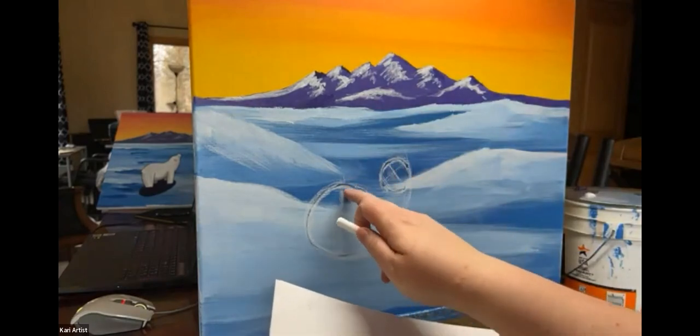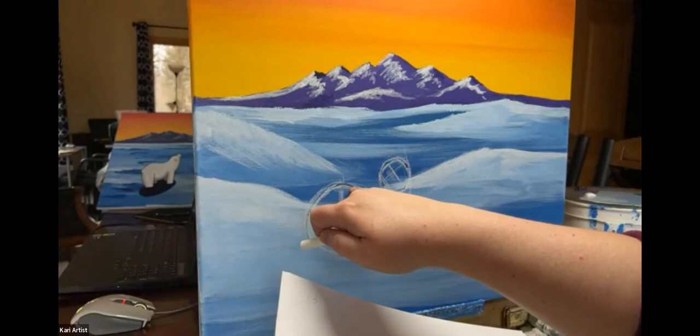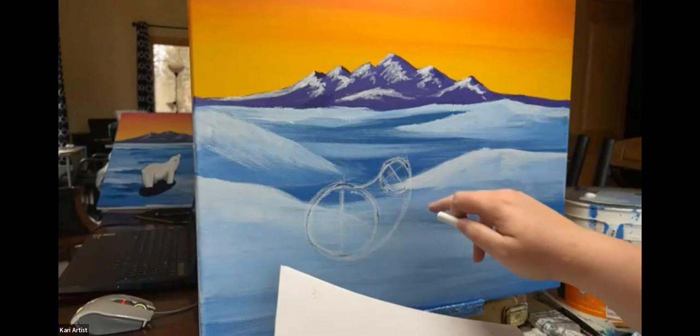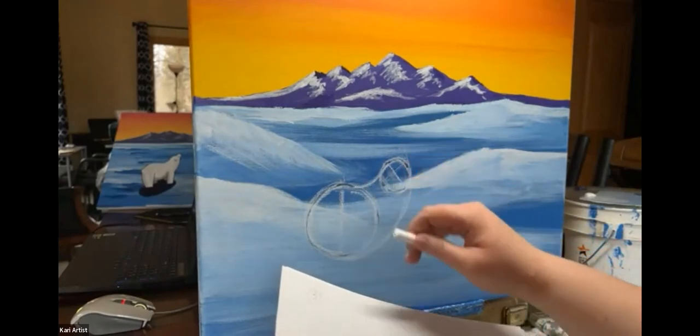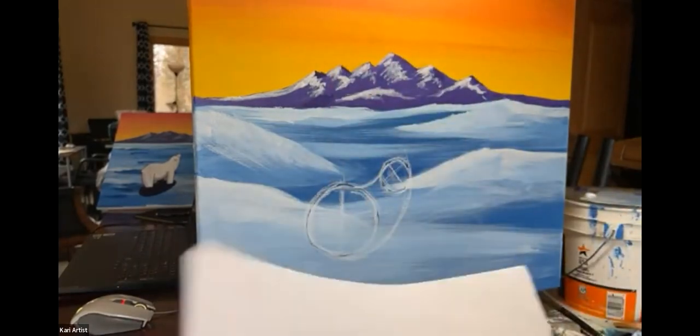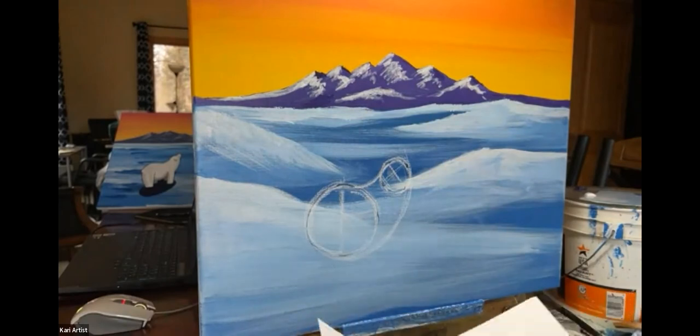And then from our highest point of our circle, we're going to go down just a little bit, and we're going to connect that up to our head, or our little circle. It kind of looks like you took an avocado and squished it a little bit. So let you guys do that part.